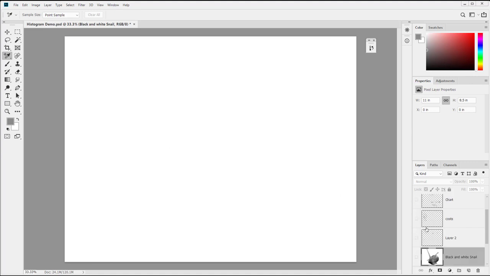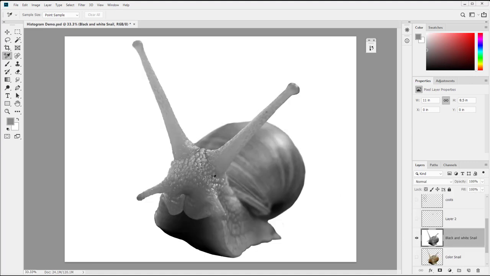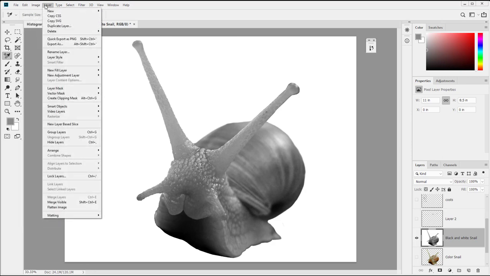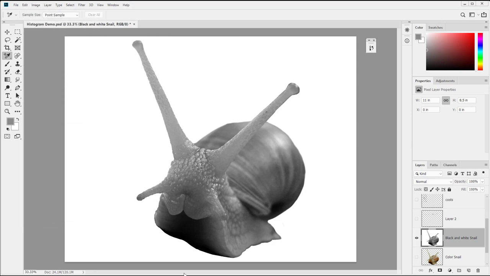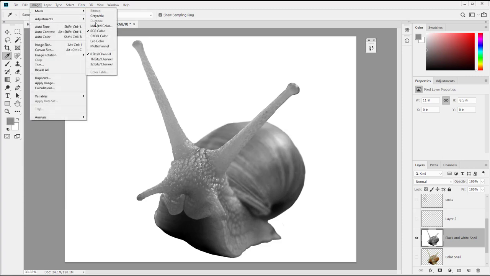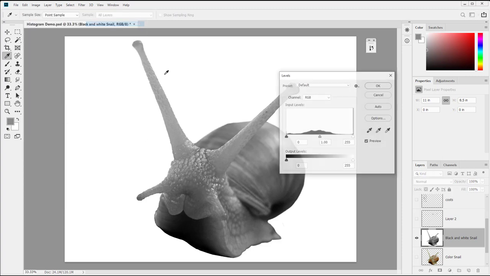So that means that if we had something more complicated like a snail, and we were counting the number of times that black shows up that we have sampled using the eyedropper tool, just to show where the closest blacks are in here, or the times that white has shown up, which is all this background, so it'll be a heck of a lot, or all the times that every single value of gray showed up, you would get something that looks like the histogram in the back of levels. In fact, you'd get exactly this.